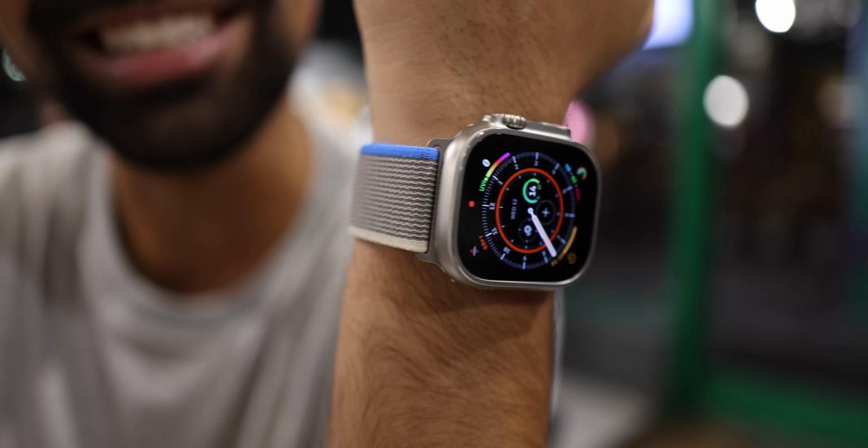All right, Saf, tell us, who are you? I make YouTube videos about everything Apple Watch or Apple related. And how many Apple Watch Ultras do you have? 2 Apple Watch Ultras, 2 Series 8s, 2 Series 7s. Oh wait, why? The small one and the big one. You do size comparisons. I did the size comparisons on them as well.